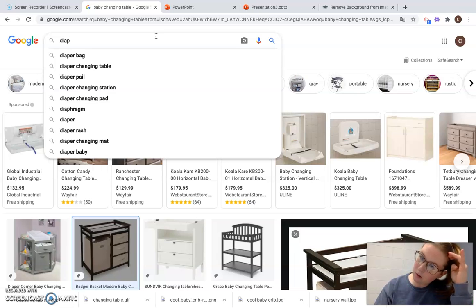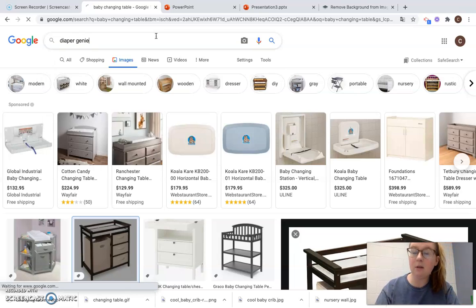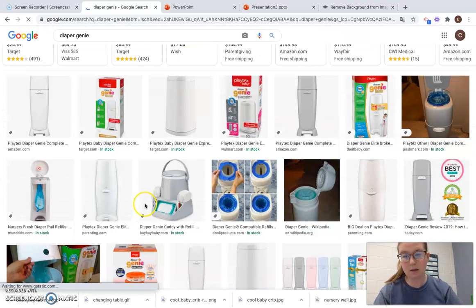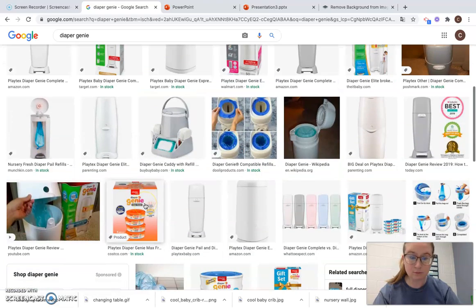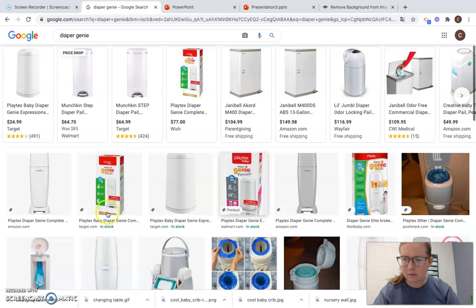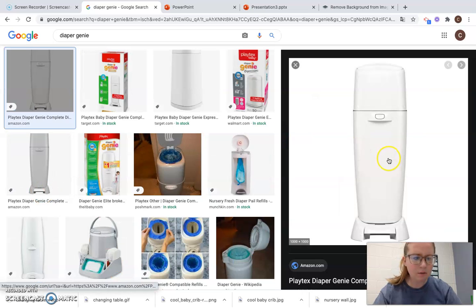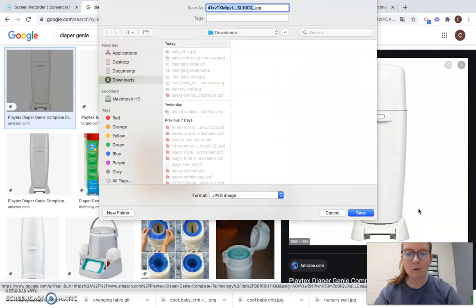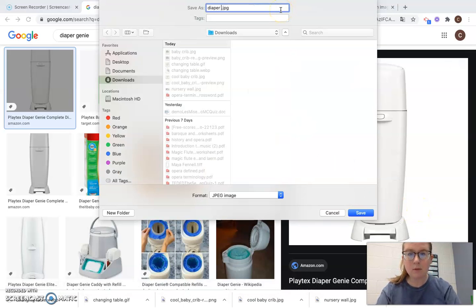All right, let's say we want to add another item in our nursery. Maybe a picture on the wall or a diaper genie. Because those diapers be stinking. All right, diaper genie. There we have it. And we're going to save this image. Okay, diaper genie.